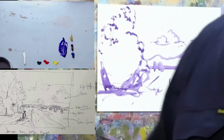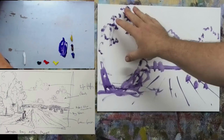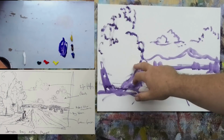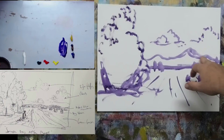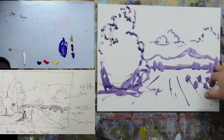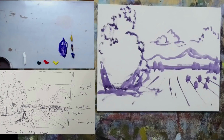So we're now going to move to step two, and step two is where we start to block in colour now. So we always start off with our darks, and basically what we want to do is get a nice big dark for the tree and for these hay bales, and then we'll reduce the value back into the distant area here. Then we'll block in the sky, and we'll block in the field.